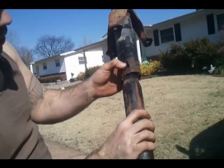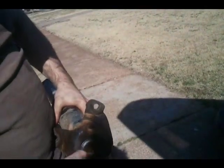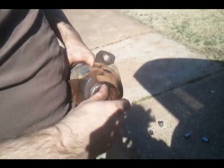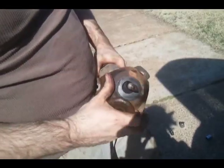Okay, I had to stick it in my vise. As you can see, this thing was old and rusty. Just from bending it, it broke away. Had to put it in my vise so that it would hold. Once you break it free, it's an easy nut to get off. I broke it free. It's done. Here we go. So, installation is the reverse of removal.